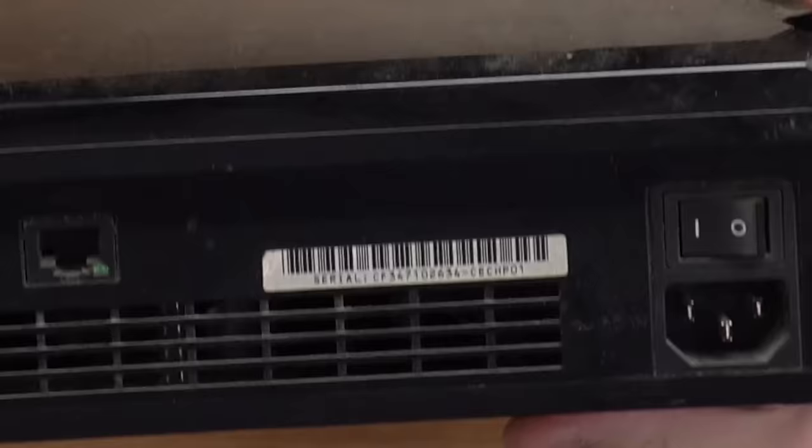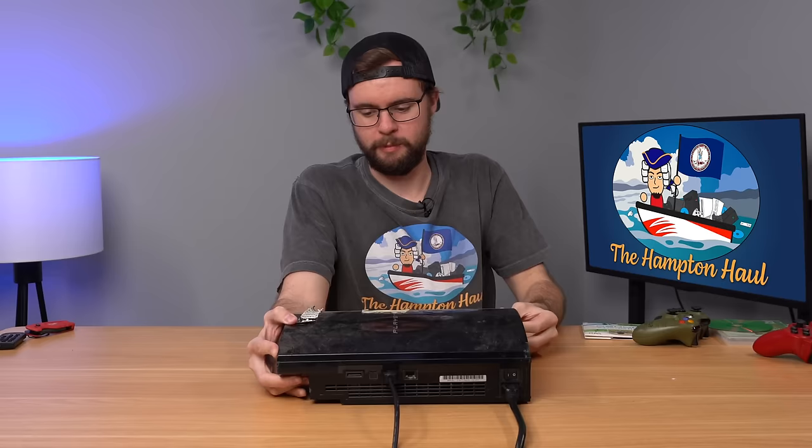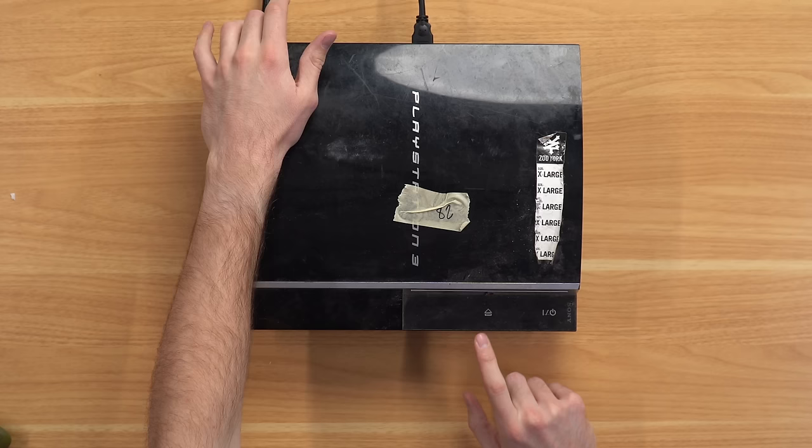Got it plugged in, but I also forgot to point out that our warranty seal is still intact and we're missing a hard drive cover. But let's go ahead and flip the switch. Whew, that was close. We got power there. We got life. And oh, we got a game inside. Yes, what is it? Oh.